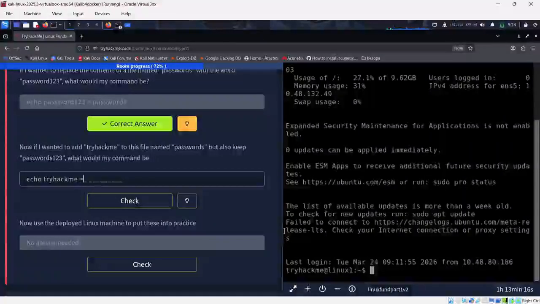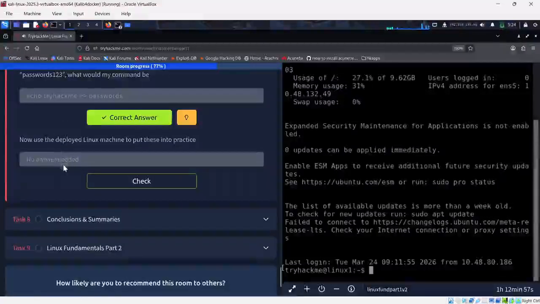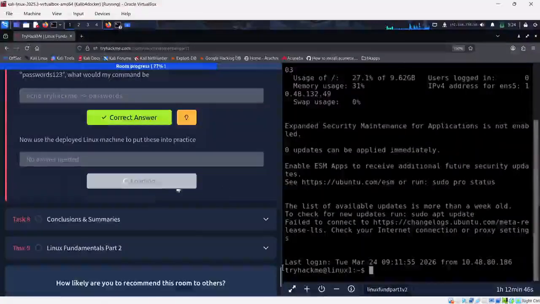This one I need to add, and also keep the previous one, so I just need to append to it. So double greater than symbol and the file passwords. No answer needed.